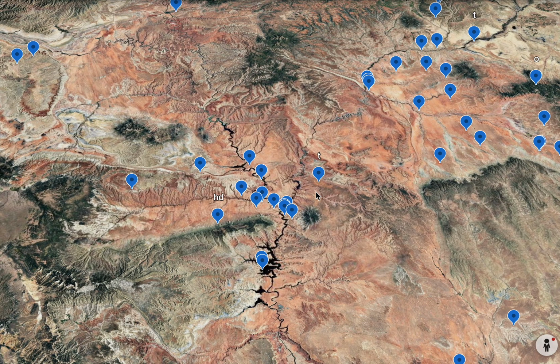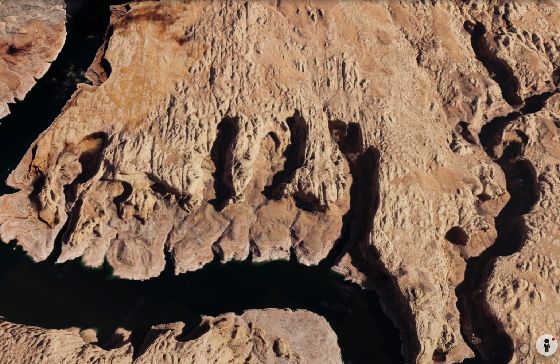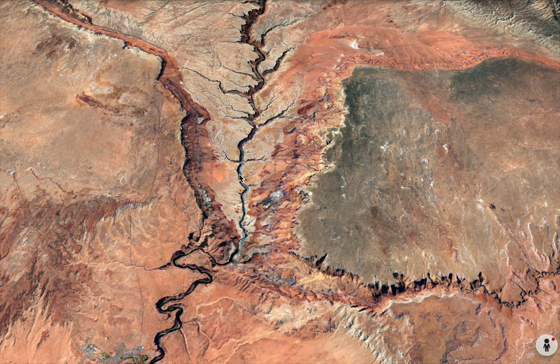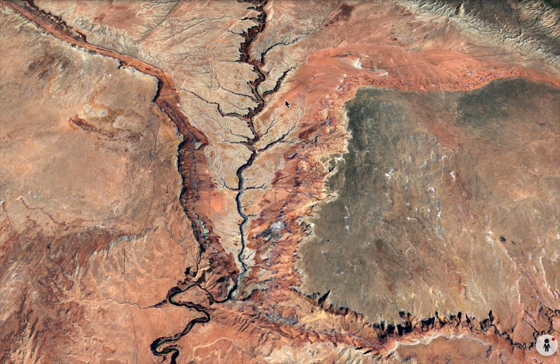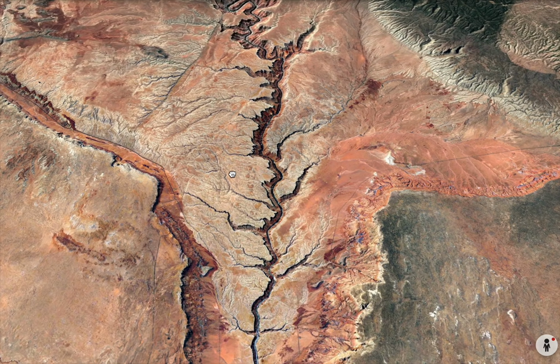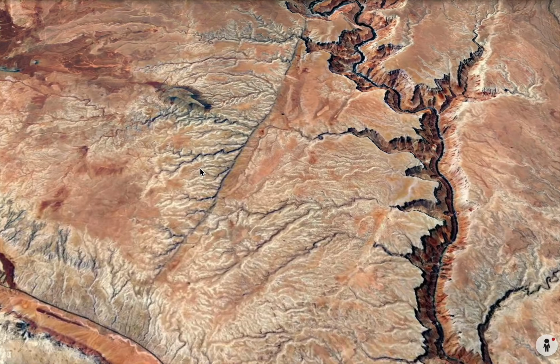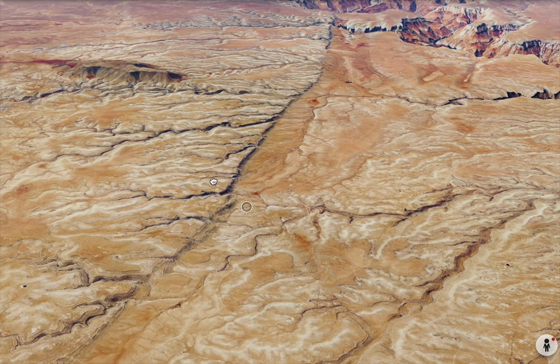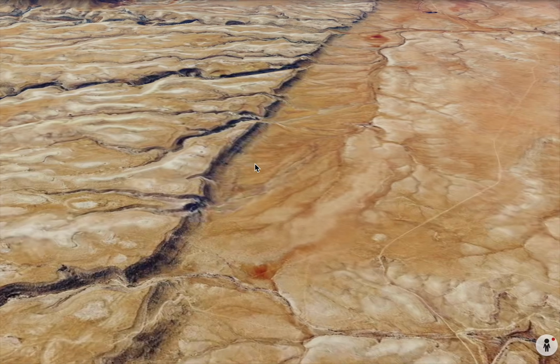And then, yeah, let's check out some mega channels. So this is by Page, Arizona, and you got the Colorado River, and this is a huge expansion bar. But what I really like, even though it's a lot smaller and less impressive, I really love this channel bank here.